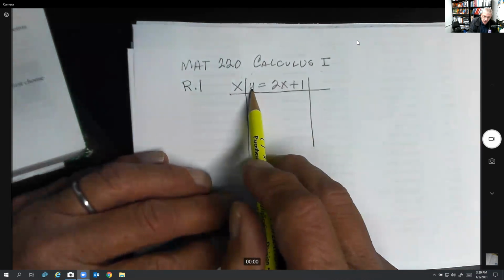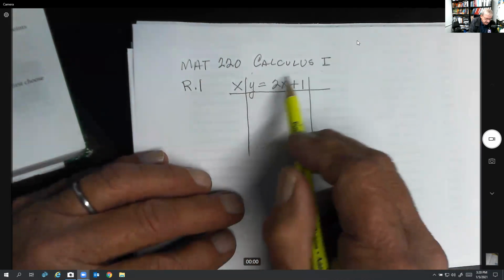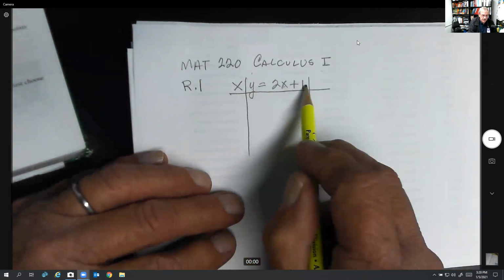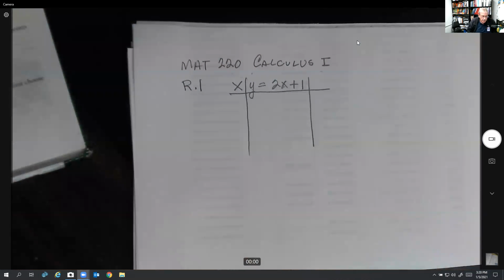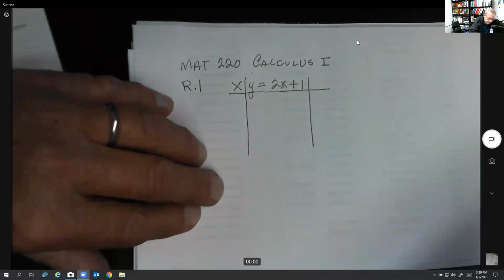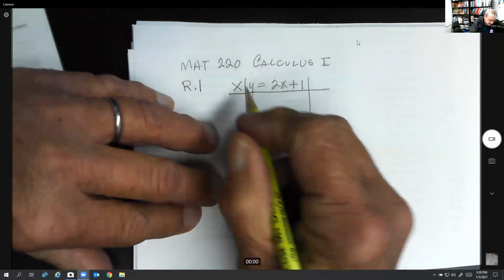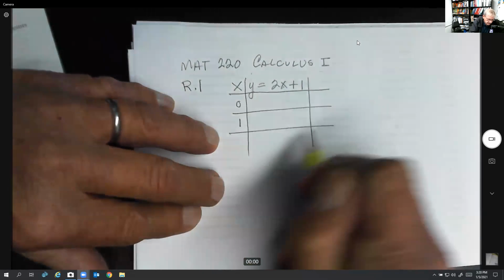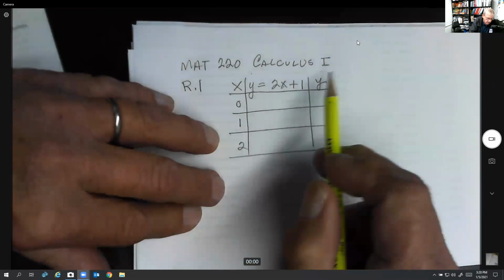So if the equation is written y equals, we always want to replace variables in the expression part of the equation, not in this part of it, but in the expression part. Okay, so we're going to just substitute in some numbers for x. And you can use negative numbers or positive numbers. I'm just going to make it simple on myself and just use the numbers 0, 1, and 2. And then we'll see what y values we determine from that.